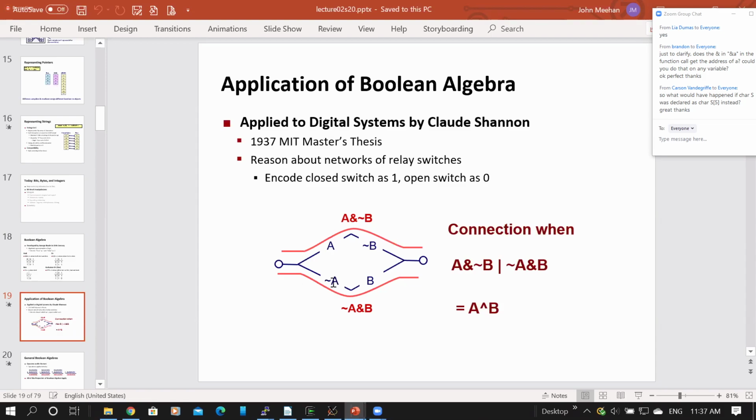And so the way that this thing works is you've got current coming in here, and then there you have current, and there you don't have current. So you have the opposite of whatever came in. And then you'd have this little relay sitting here, right? And the current would flow through there, and you'd say current shows up here exactly when this Boolean expression is true, right? Does that make sense? So that A and not B shows up there. The opposite, not A, and the opposite, B, shows up here. So the OR of these two things is the result of the whole thing. And so he figured out you could take these relays and have this electronic circuit behave like any logical expression you wanted to dream up.